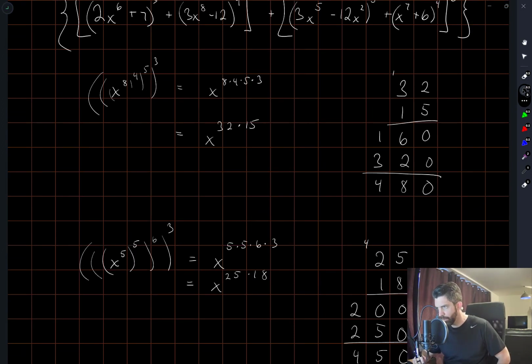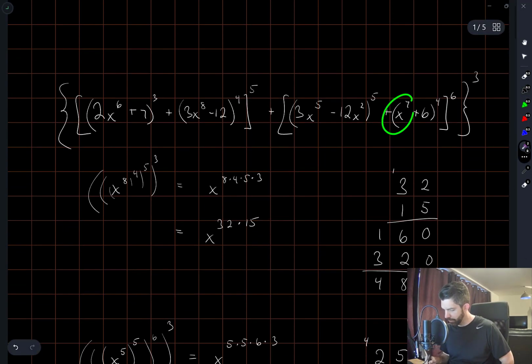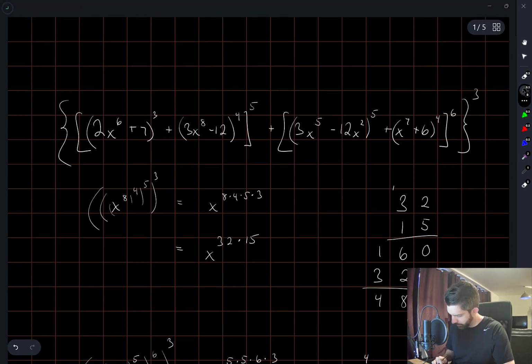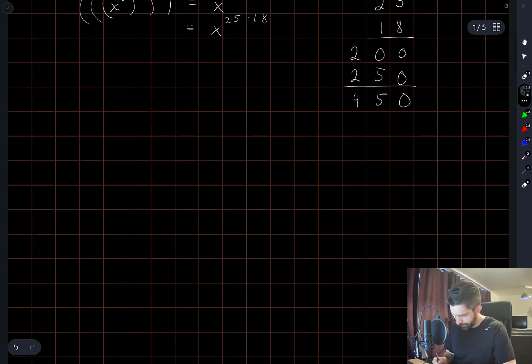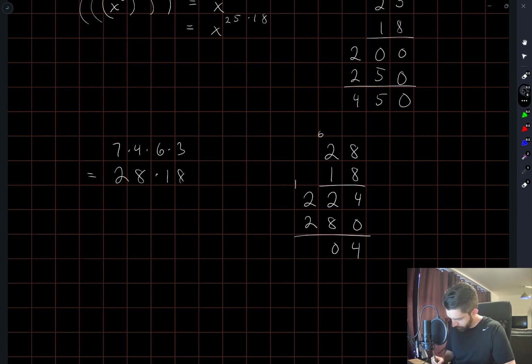So is there a way to get something larger? Oh, there's possibly another way to get a large power, from this term. So x to the 7. It's clear how this works. I'm just going to multiply those 4 numbers and see what we get. What is it? 7463. Okay, so here I get a 504.